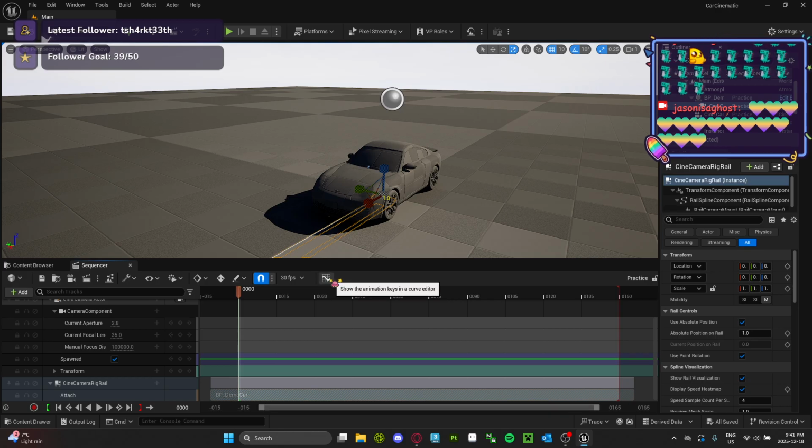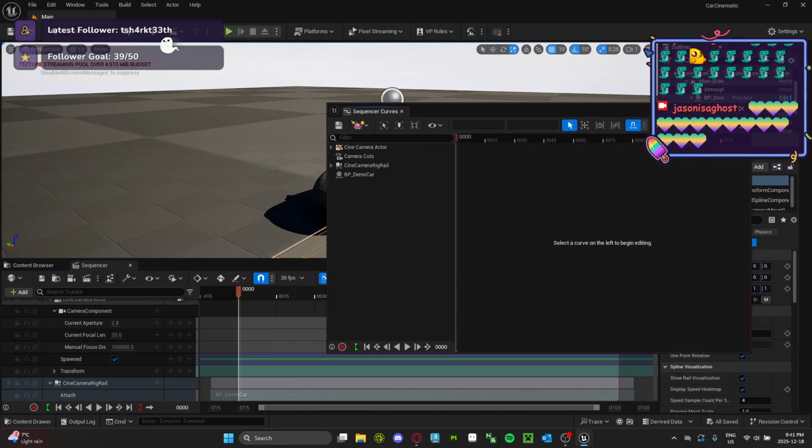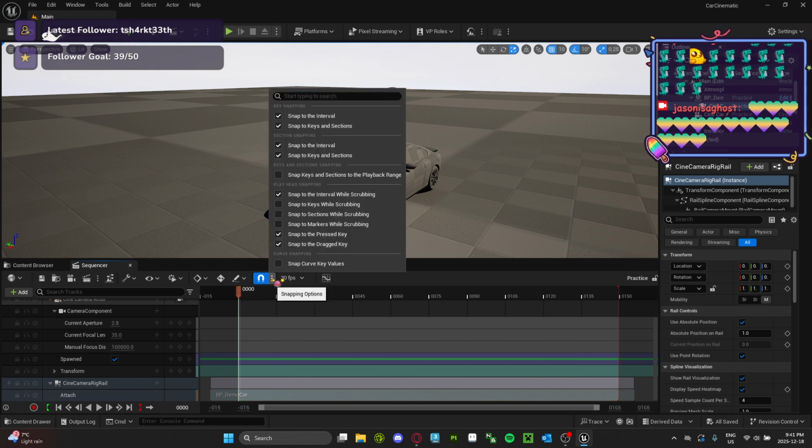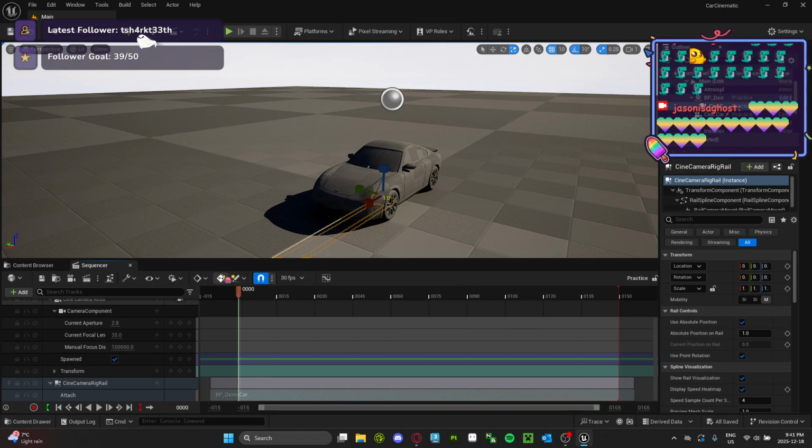I think it was this, right? No. There's a specific thing that I have to change to make it linear instead of ease in, ease out, because that makes it more natural in terms of car stuff.